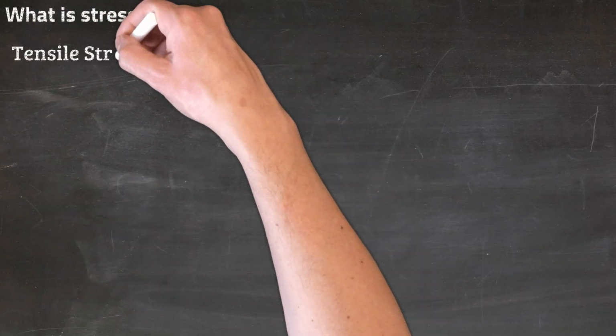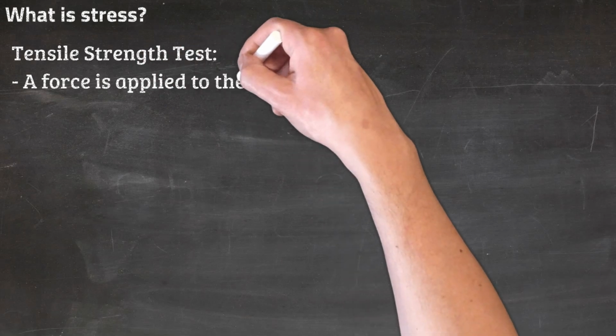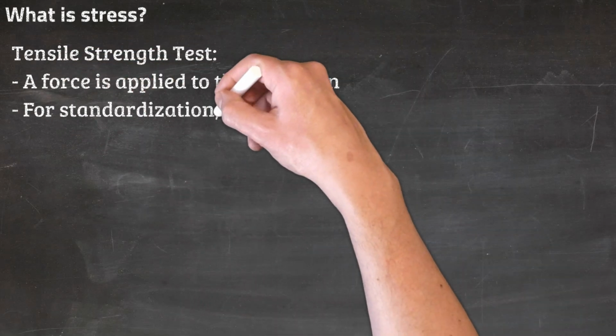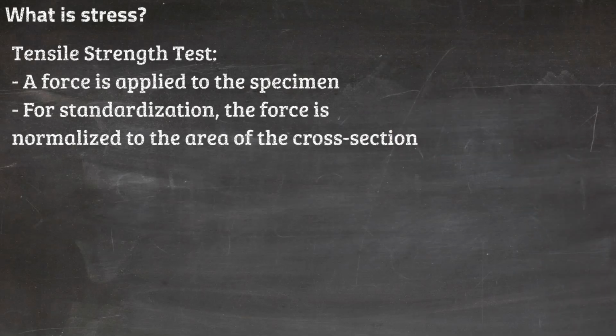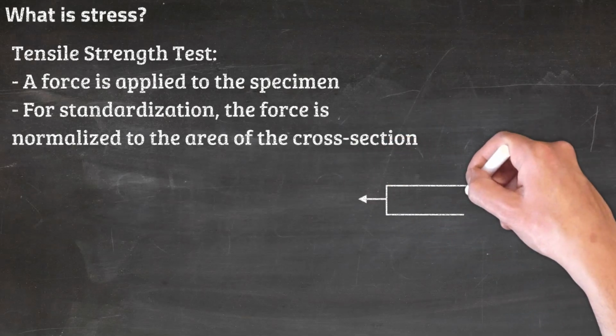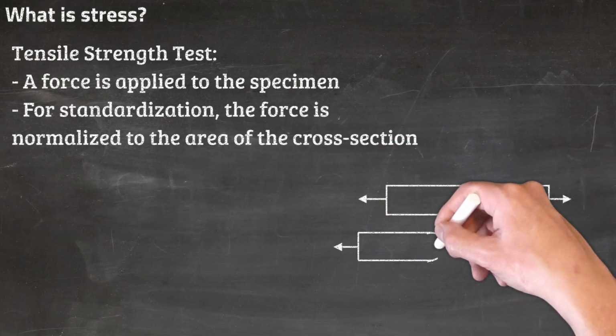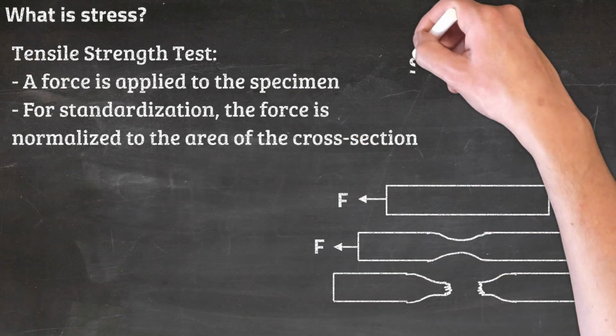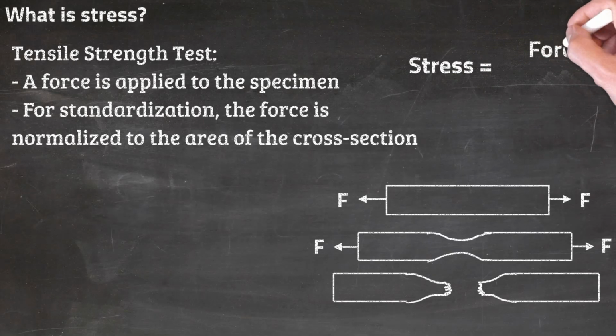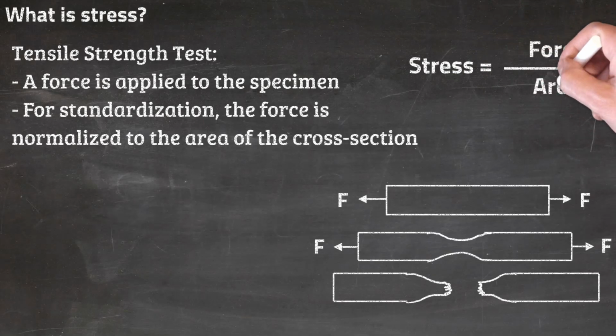To understand the properties of different materials and how strong they are, a test, known as the tensile strength test, is performed under controlled conditions. During this test, a long specimen is pulled with force. The force that breaks the specimen depends on the area of the cross-section of the specimen and the type of material used to make it.